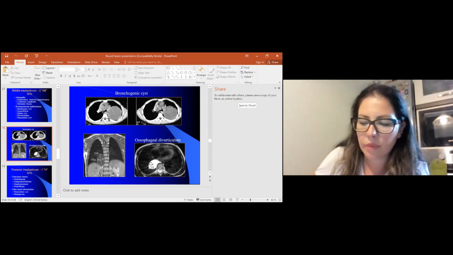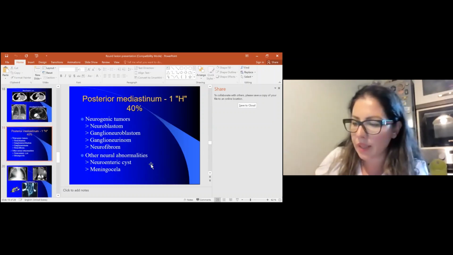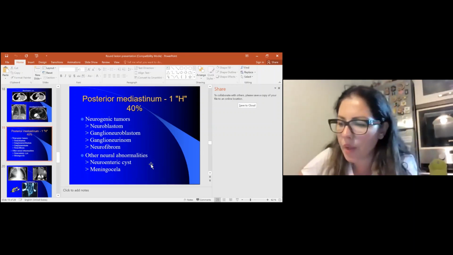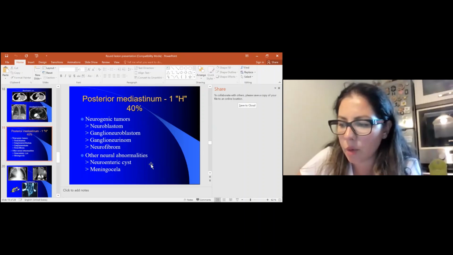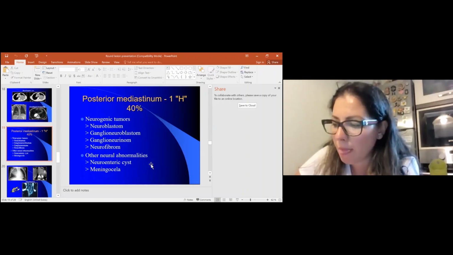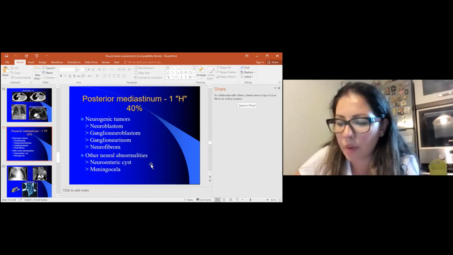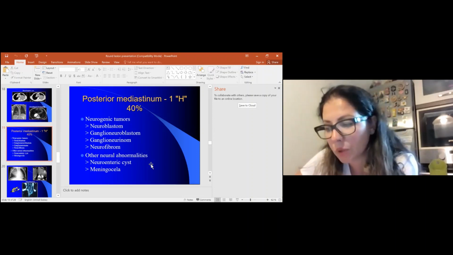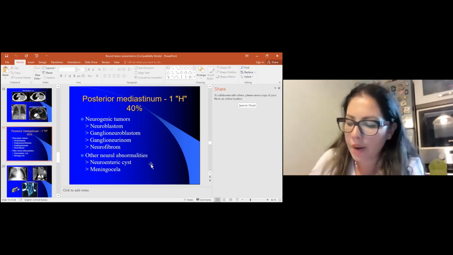Posterior mediastinum. Neurogenic tumors in the posterior mediastinum are the most frequent masses in the posterior mediastinum in children under 4 years. Predominant types of tumors are malignant neuroblastoma and ganglioneuroblastoma. The second one is more differentiated and with better outcome. In older children, benign ganglioneuroma is the most frequent histological type. Tumors are often asymptomatic, but they can produce back pain and symptoms due to compression of the spinal cord.